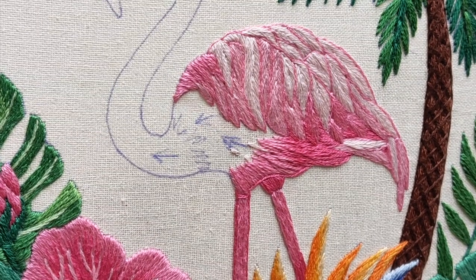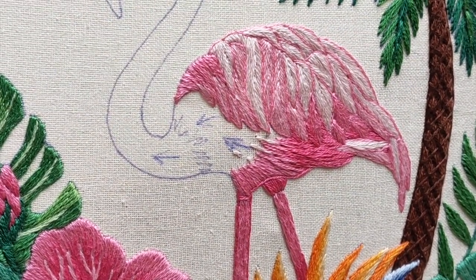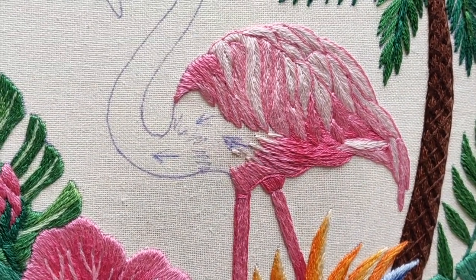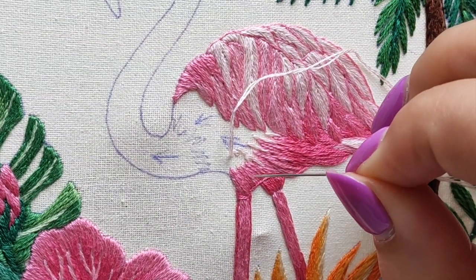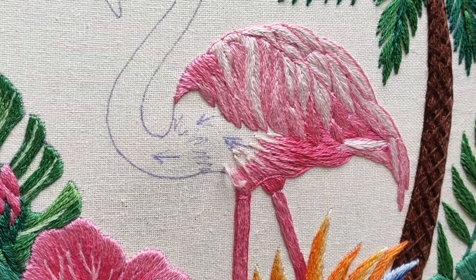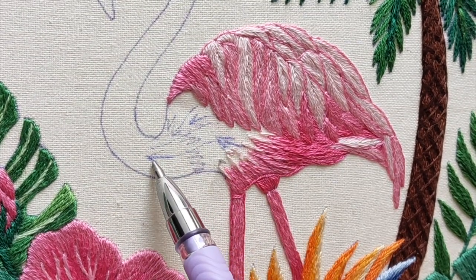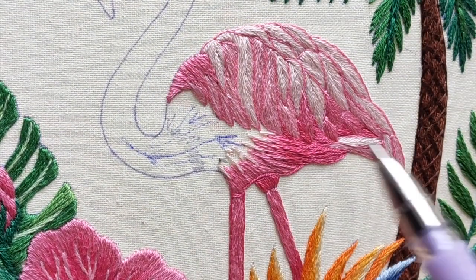So I continue stitching using a long and short stitch. I do random stitches first. And then I'm going to fill the areas between them. If it's going to be easier for you, you can mark the stitch directions this way. And the direction of the stitches is not going to be straight, it's going to be curved like this.